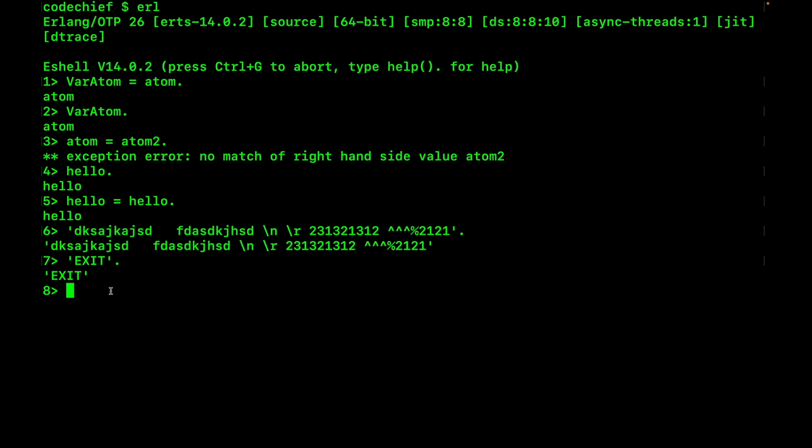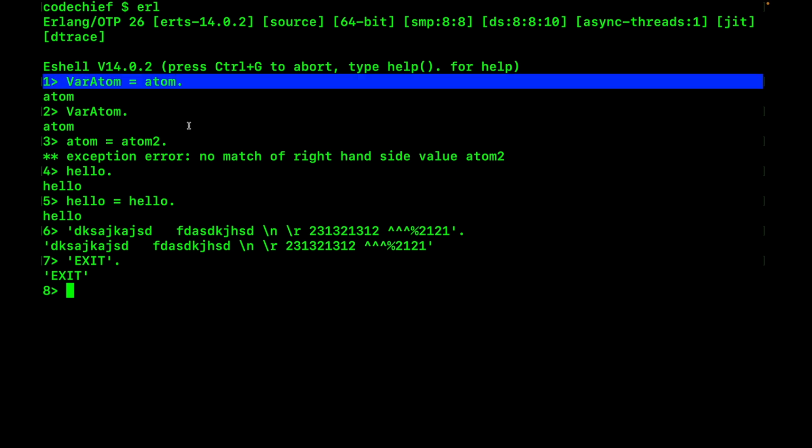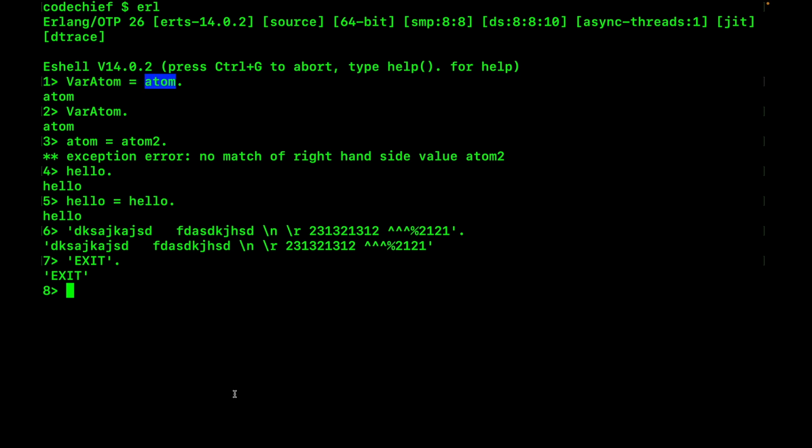We will be using atoms in our tutorial a lot of times, so I hope it will clarify in your head. As I said, atoms can be bound to unbound variables because they are valid values which are only equal to themselves. It is what is needed to remember.